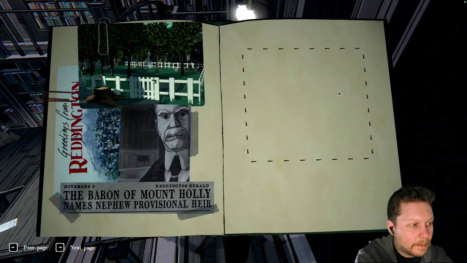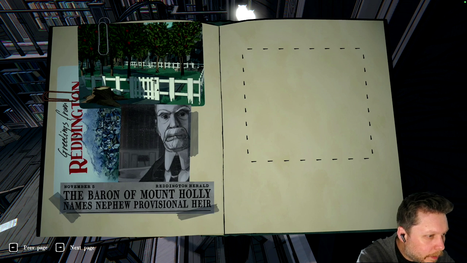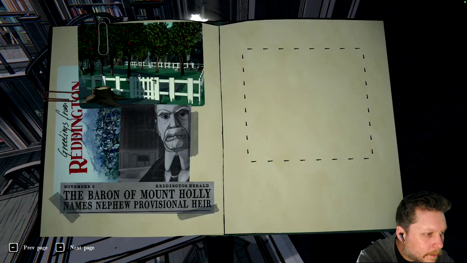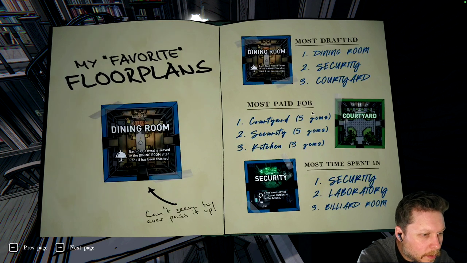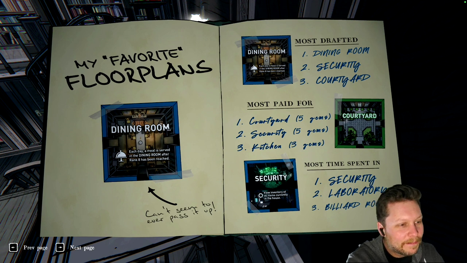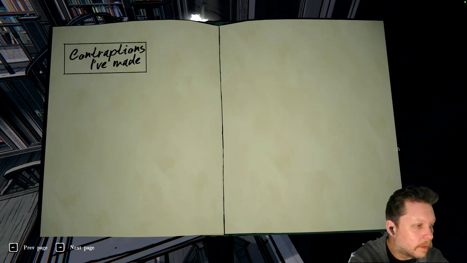What's this? Scrapbook. Such a happy guy. The Baron of Mount Holly names nephew provisional heir. So another picture with the orchard, which if we had the magnifying glass... But why is greetings from Reddington here? We do like the color red, right? My favorite floor plans. Can't seem to ever pass up the dining room. Most drafted rooms: dining room, security, courtyard. Courtyard, most paid for. Courtyard, security, kitchen. Most time spent in security, laboratory, billiard room. Yeah, there's lots to see in those rooms.